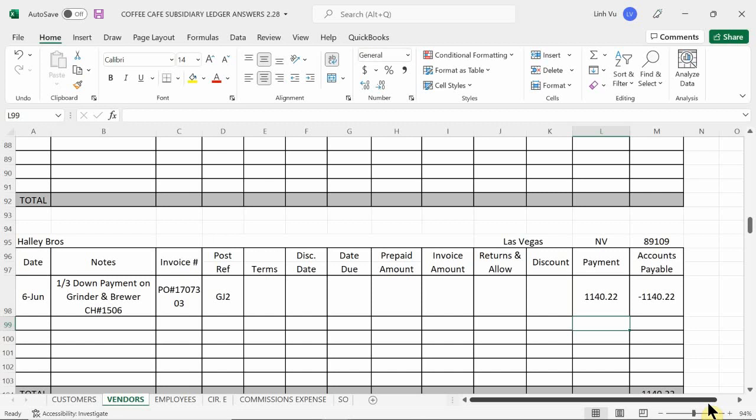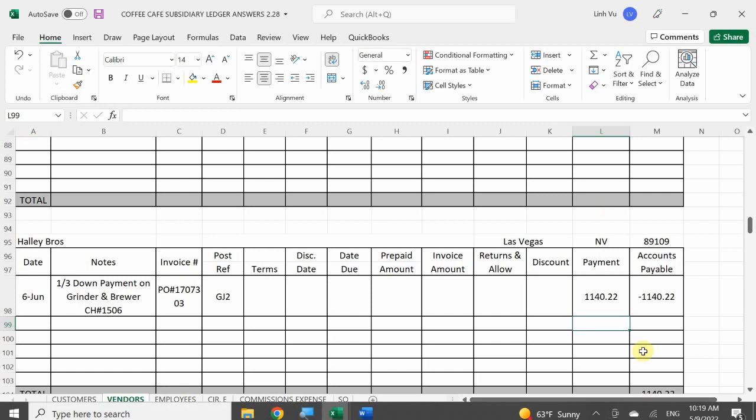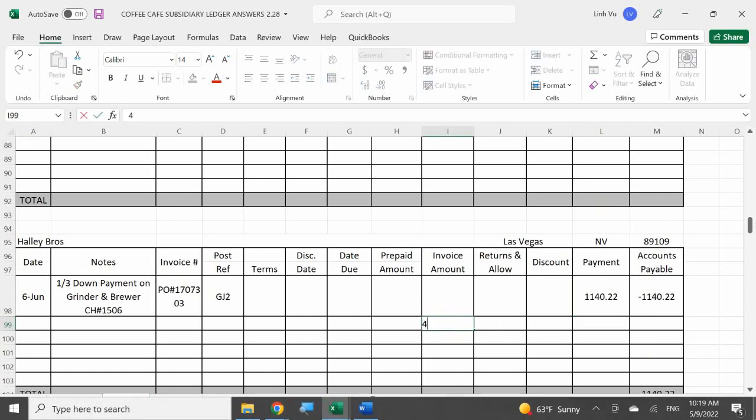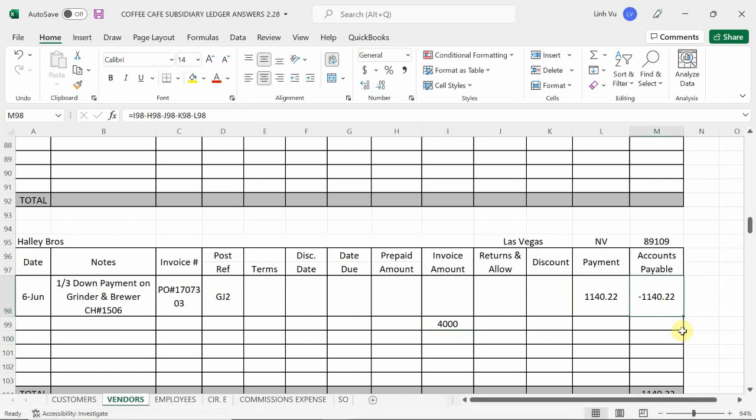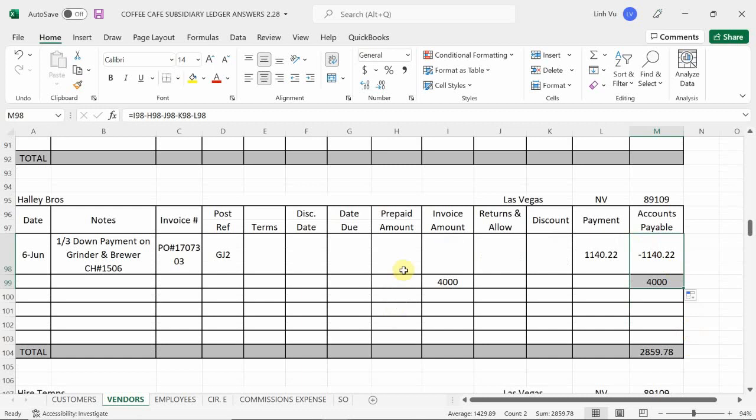What if the invoice was much higher? What if it was $4,000? Just for example, okay, $4,000, right? If I were to do this and plug in my formula, then yes, it's true, right? But that's not what my billing statement says. It doesn't say I owe $4,000. It will tell me I owe less than that. Okay, it will tell me that I owe $1,140 less. So this right here is not true.